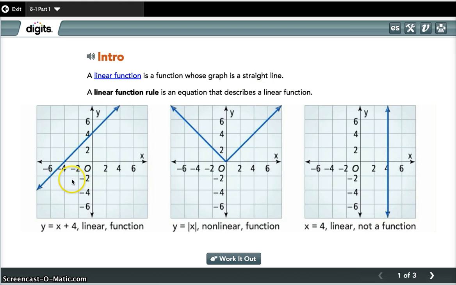Okay, every linear function, actually every graph that you see here, can be represented by an equation. We call those equations rules because it's a pattern and a rule that this line is following. This line is following a certain rule, this line is following a certain rule. A lot of times we refer to them as equations, but they're introducing it first to you as a rule. So a linear function rule is an equation that describes a linear function. Don't worry if you don't remember that there's a rule, just remember that every graphed line can be represented by an equation.